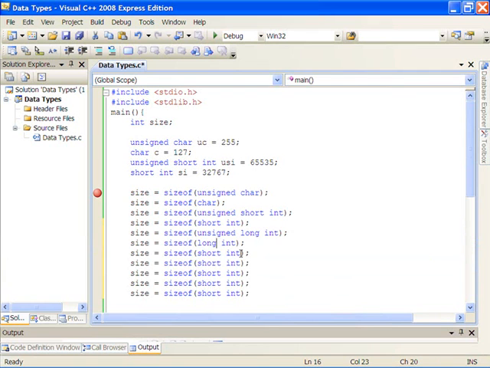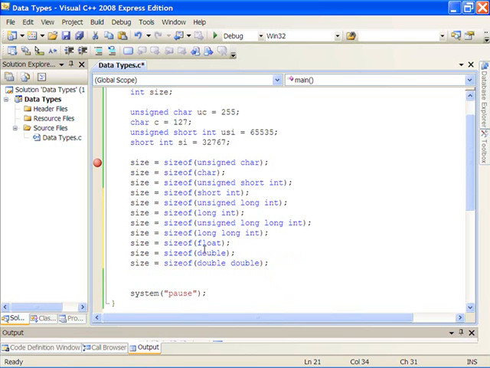Those should take 4 bytes each. And then we have the unsigned long long int, and a long long int, and a float, and one more, a long double. And I think this compiler allows me to ask for the size of a long double, and that should prove to us that it's the same as a double.